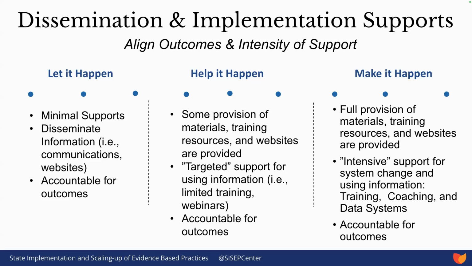Finally, making it happen. This is really intense, where there are direct provisions of materials and training resources. The support is intensive and focused on systems change, where we spend a lot of time thinking about training, coaching, and the data systems. So underlying that and the through line is that there's an accountability for outcomes throughout. But again, it's about what level of intensity you're looking for at that specific time and where you currently stand.